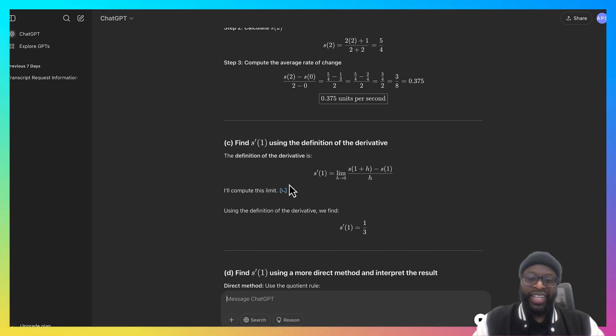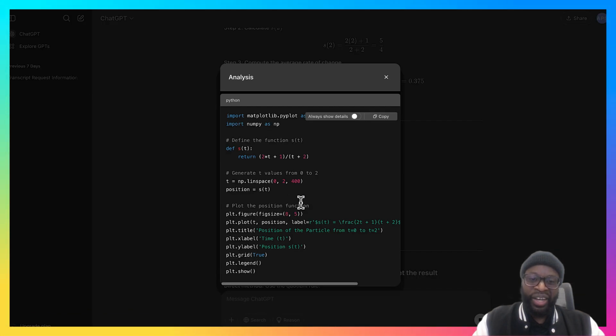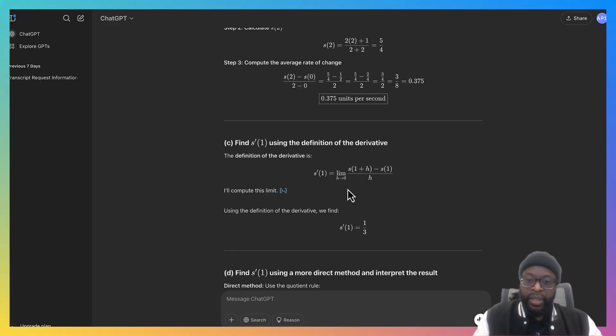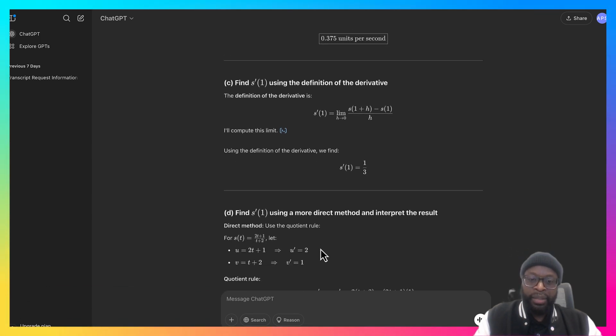So what it did was it took a nice little shortcut and I believe it just used code. It just did some code for us to make that happen. There's an awesome thing about code: you can get answers to complex questions really easily by knowing how to program. That is a skill as STEM majors you will all learn and will all need, and something that we'll talk about more as we go throughout the course and thinking about data science and the connections to that. But anyway, our answer is 1/3. Okay. Maybe we'll ask a follow-up to see that step by step.